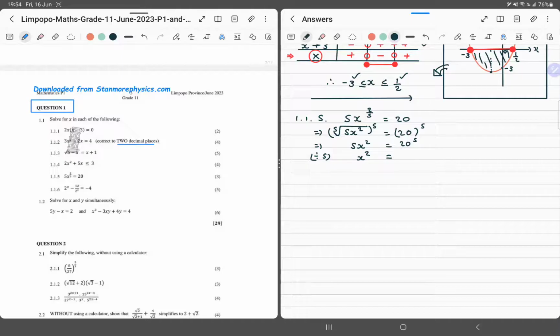Oh yeah, that was a mistake. That 5 should not be inside. So anyway, let me try to do the right thing. See, sometimes trying shorthand methods, you run into problems, and I'm going to lose time, which I am not intending to. Now let's sort this out. We divide by 5, by the way. Let's just do the simple procedure. We'll have x to the exponent 2 over 5 equals 20 divided by 5, which is 4.